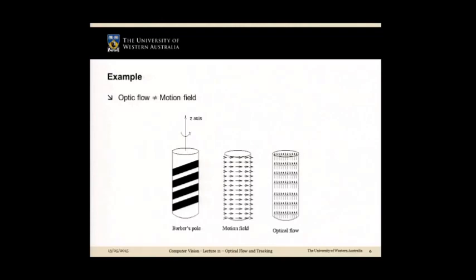So that upward motion is basically your optical flow, when the actual motion, which is spinning around the z-axis, is your motion field, right? That's your actual motion in the real world, and optical flow is what you get. Even our eyes, we have the best visual and recognition system in the world, right? Still we think, okay, these stripes are actually moving upwards. So that's basically optic flow. And even any state-of-the-art computer vision algorithm would do exactly the same, right?